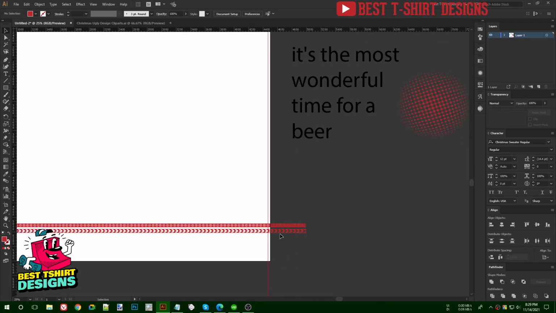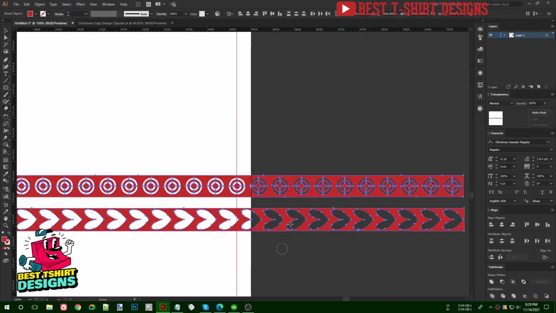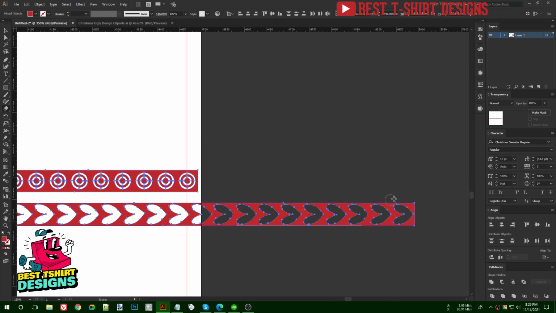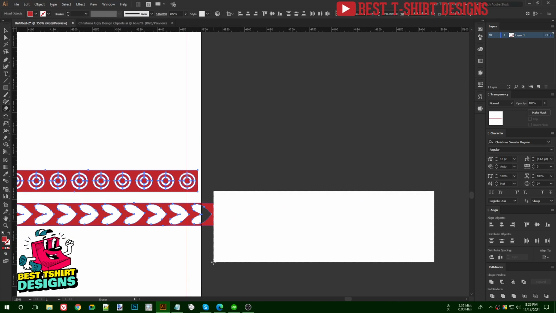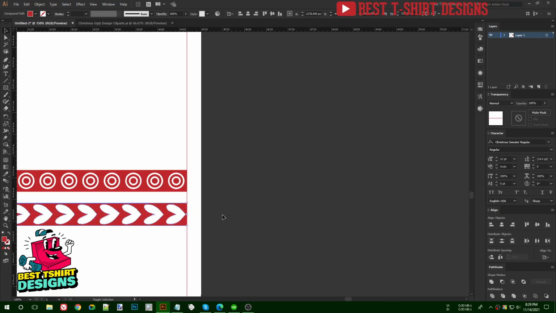That is fine. And for this one and this one also, I'm going to use my eraser tool just to erase some part of it, just like that. So maybe from here, that is fine. And this one I'm going to make the same white as my guides are, so that is fine.